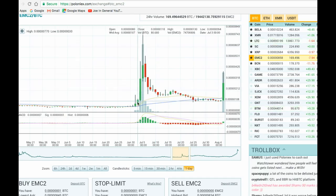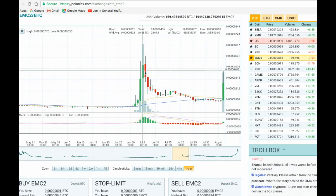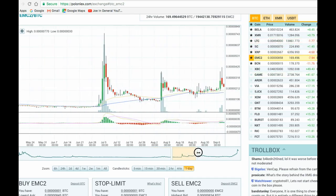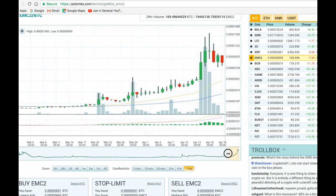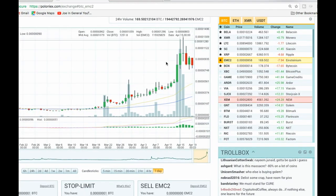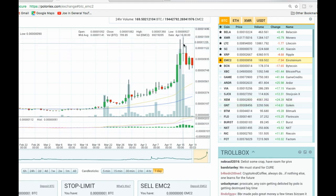So you'll see a couple of small green candles, a large green candle, a very large green candle. This is on the 1-day time chart, and then some successive retracement candles, some downside red candles. But when you pull back out to where we are now, you don't see the same kind of pattern. You do see a couple of days' worth of larger green candles over here. But this one here, it's pretty weird. There's no real massive spike.